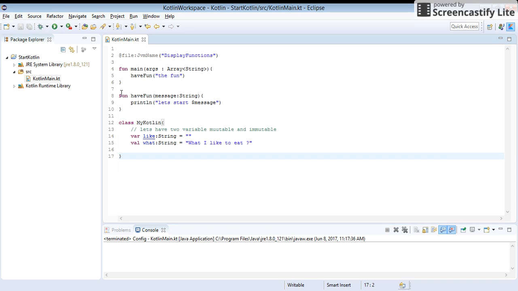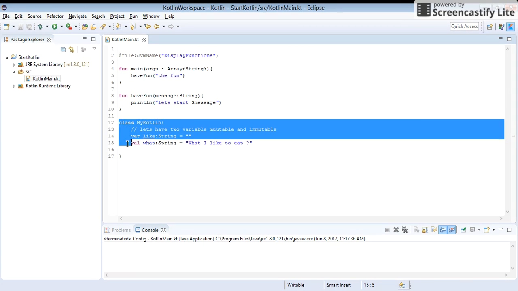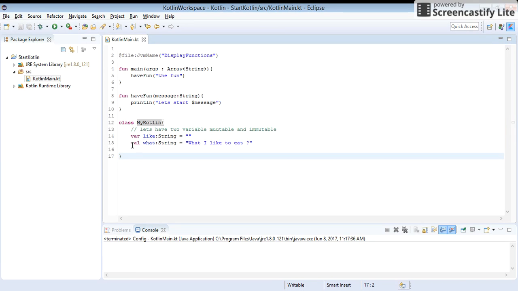So in Kotlin, as you can see here, I have already written a few basic lines. The first three are from my last video, and how to write a class is new for this video. In Kotlin, we define our class with the keyword class. Here I have a class named MyKotlin, and inside it I have taken two variables of type var and of type val.